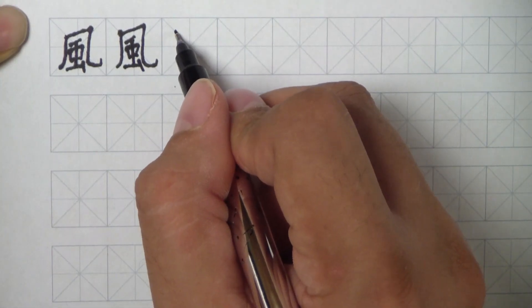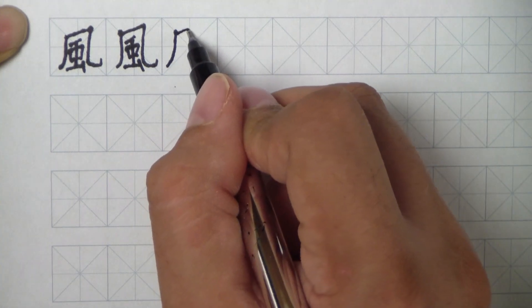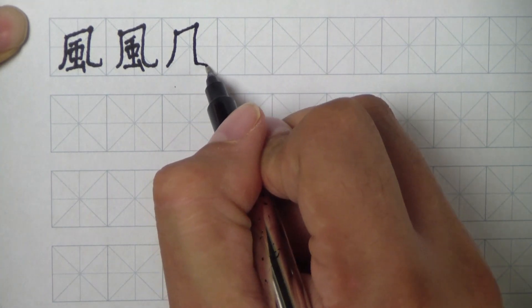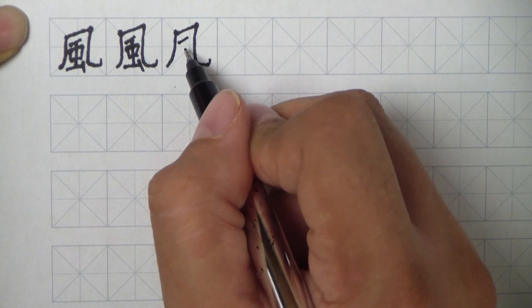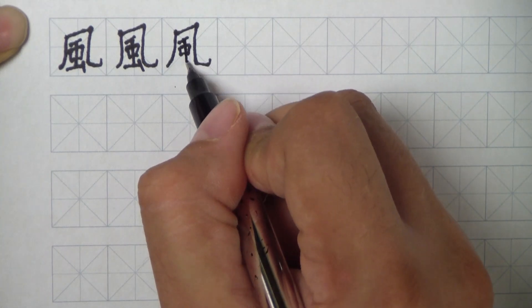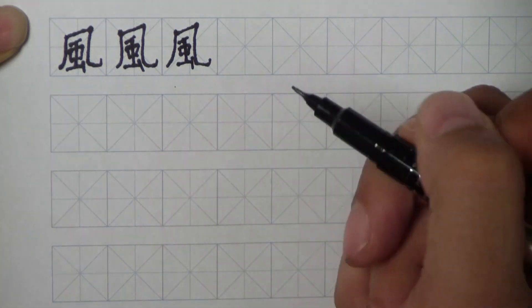Okay, start at this little point here, the diagonal, and come down. Then go up and then come over. Make sure you do a little curve at the end. Then we're going to do the box in the middle. One stroke, finish it off, down, over, there we go.